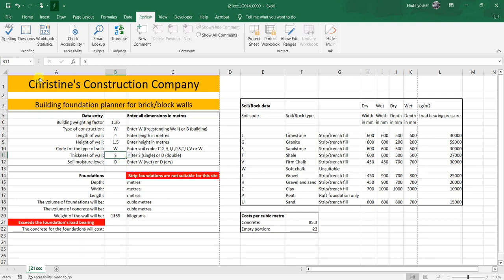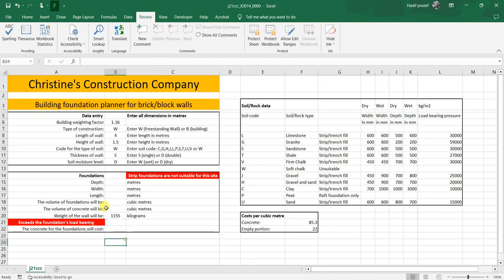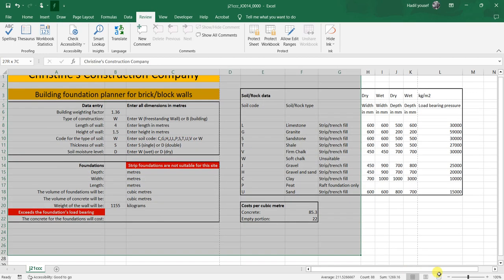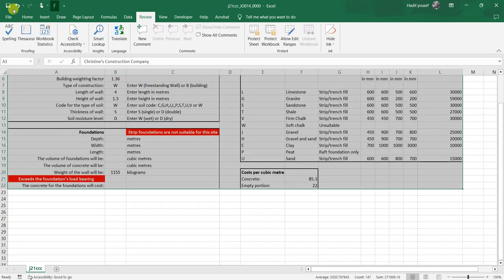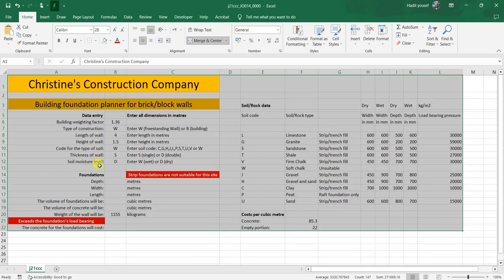Okay, now from A1 to C22. But before that I have to remove the formatting of the border. It's all with no border.